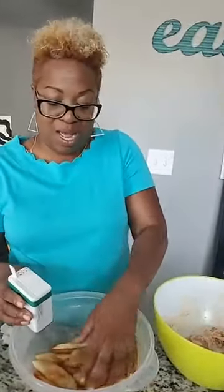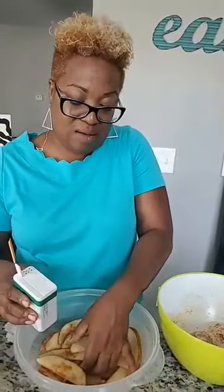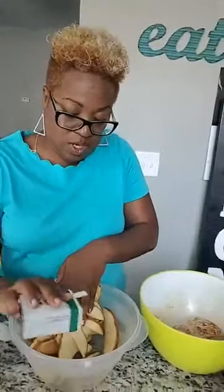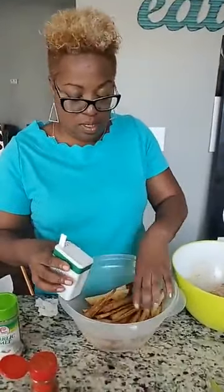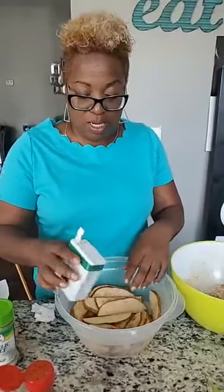I always feel like I under-season. I'd be scared to put too much seasoning on it, but I guess anything that doesn't have salt in it is okay. Right. Can you put too much pepper on something? Not at all. All right, well, it's smelling pretty good. And then what else is there, lemon pepper?